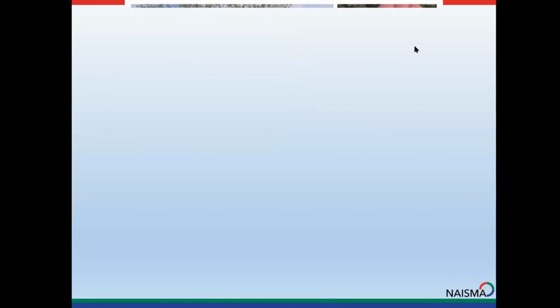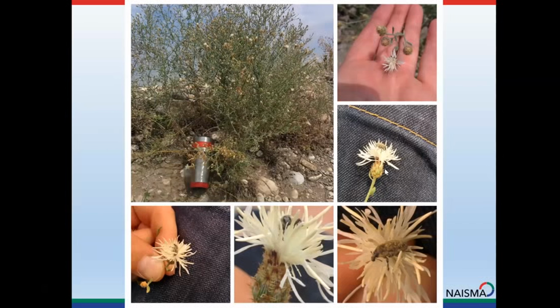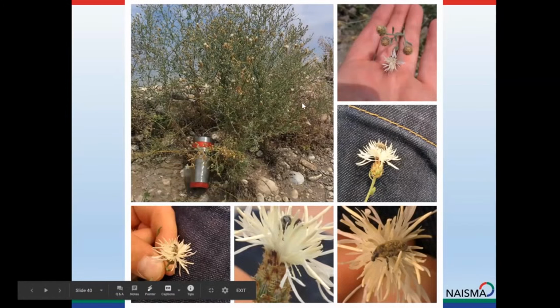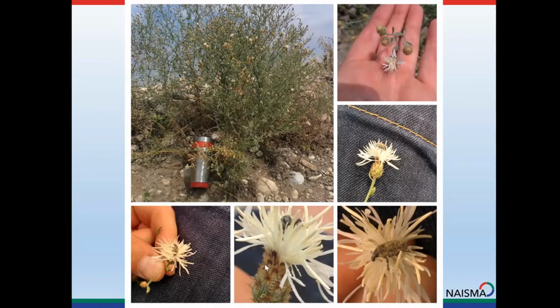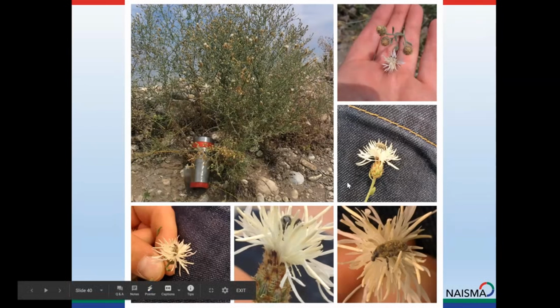So here's a couple other photos that have been shared with us, I think these ones from Kelly, of some examples of what this looks like in the field. So big and bushy plant here. You can see a close-up here of those spiny tip bracts. They have a little bit of dark color on them as well. I think he was putting out some weevils for biological control and got some good photos to share with us. So that is diffuse snapweed.